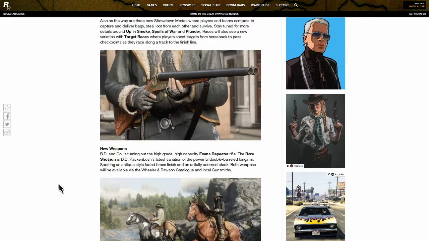capacity as well. The reason for that is because it was the highest capacity repeater in the game in Red Dead Redemption. And that game has a 22 magazine capacity for the Evans repeater, of course. And then the rare shotgun, that is just a reskin of the double barrel shotgun, which is pictured on the screen right now. And it has a small little range difference in some other statistic. Only a couple of the statistics are going to be different than the regular double barrel shotgun. And of course it's going to have the different looks.